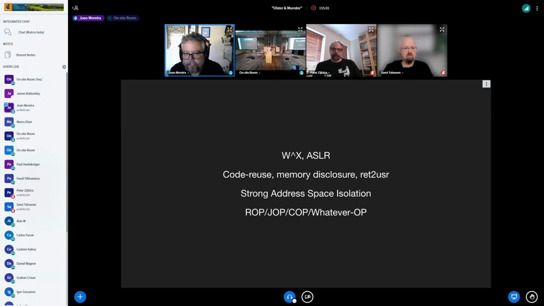And well, when these came in place, attackers came out with different methods for attacking. So they started using code reuse. You might have heard of return-to-libc attacks or memory disclosure attacks, which are bugs that allow an attacker to figure out the memory layout in your application. So he might be able to bypass ASLR with these, figuring out where the stuff is that he needs to override or to point to. And in the kernel context, you also have return-to-user attacks, where the attacker would manipulate memory in user space and then just reference this memory from the kernel space.